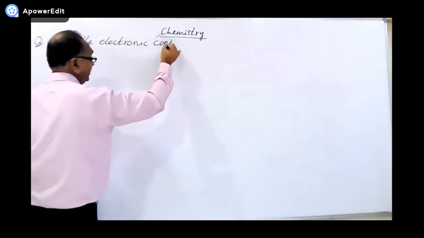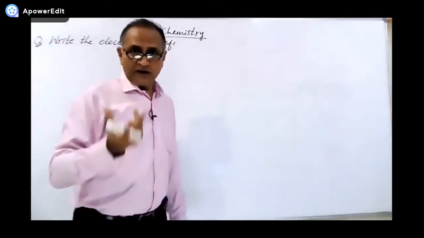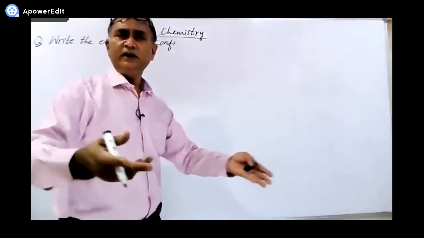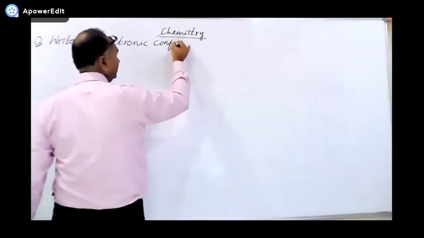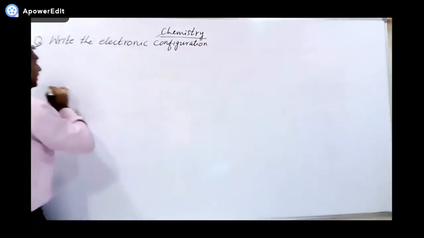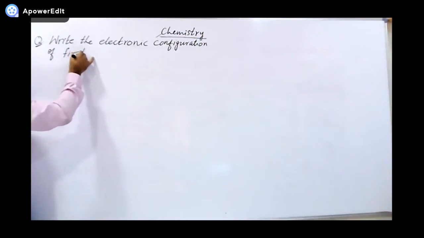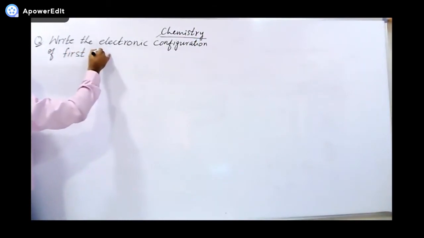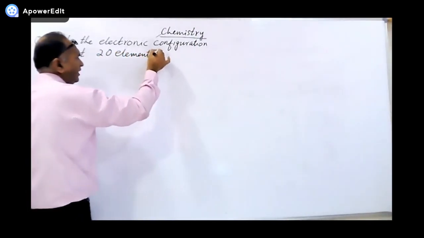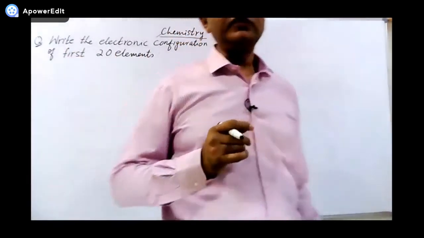Now see, what is the question here? Only the electronic configuration. No need to go in detail. Answer accordingly. If it is asked, find the number of protons, electrons, neutrons, you should do in that way. But here, write the electronic configuration. So we'll do in a simpler way the first 20 elements. As I told you, I will do in a quicker way. This you can see in your book on page number 51, 52.